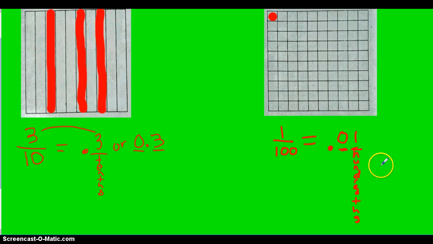So we have the hundredths place. This counts this size parts, so hundredths. This counts tenths. So we have tenths and hundredths. And of course, they're in the same family because 100 is a multiple of 10. It is 10 times more pieces than the tenths. All right, so now that we've reviewed tenths and hundredths, let's start comparing them.